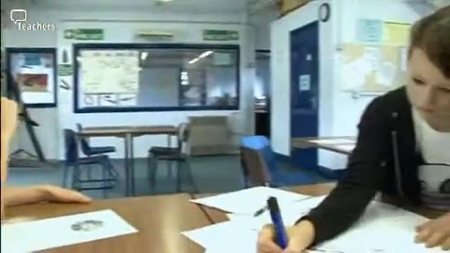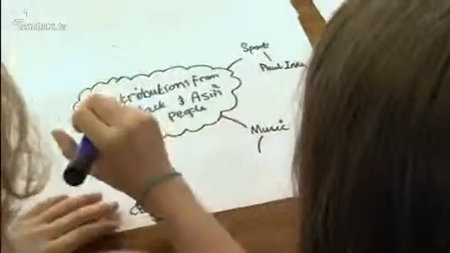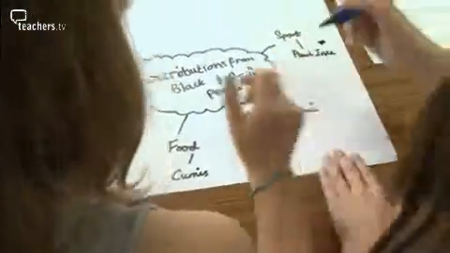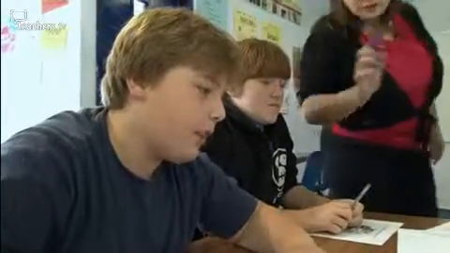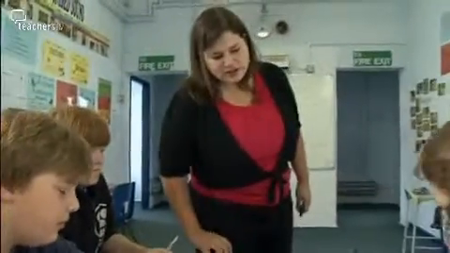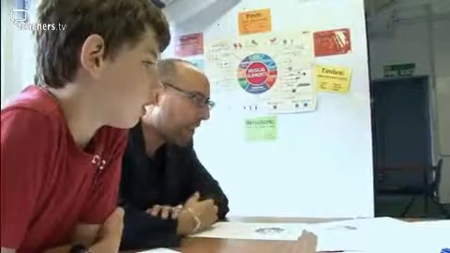I asked students to generate as many ideas as they had from what they'd learned in the previous lessons about what contribution Black and Asian people had made to Britain. And students created a mind map. Paul Ince played for the England football team. He was the first black captain, actually, so you might want to mention that as well. Yeah, music, like some ideas about what kind of music.